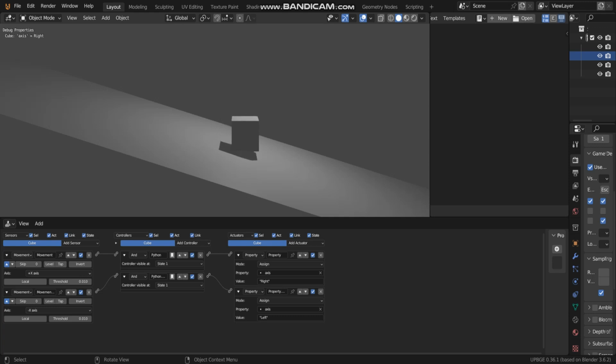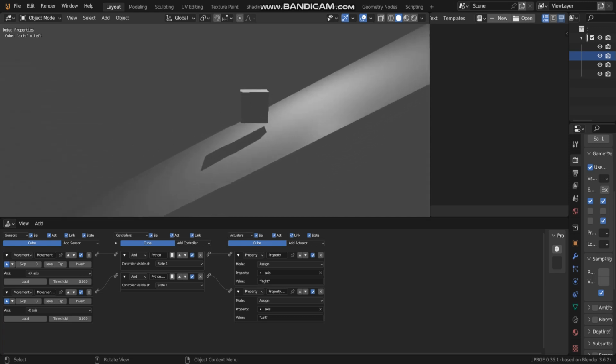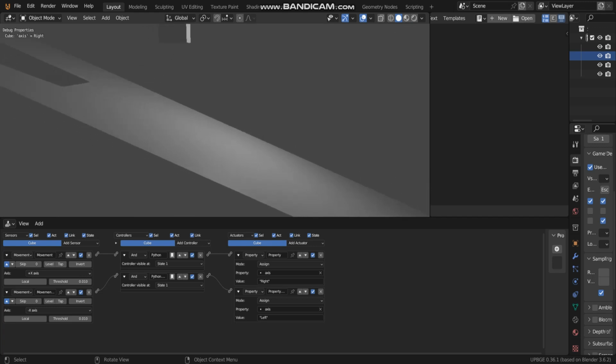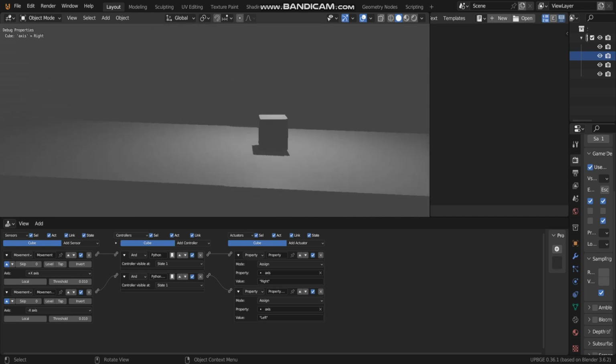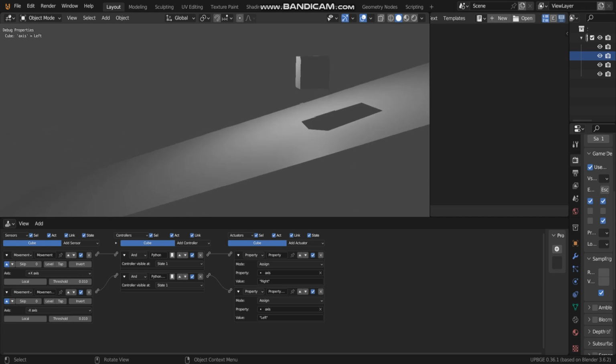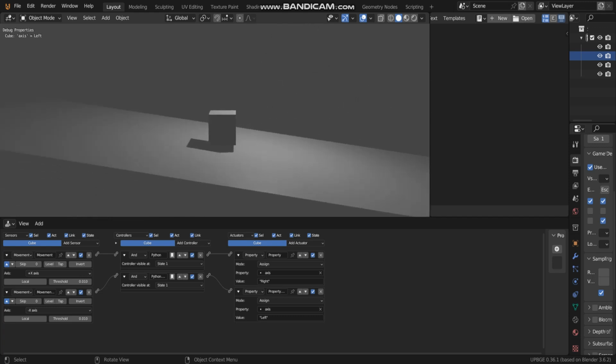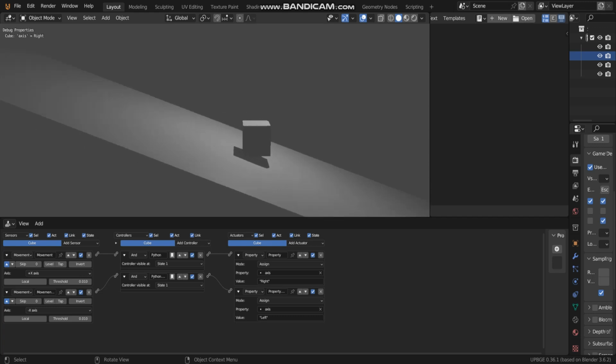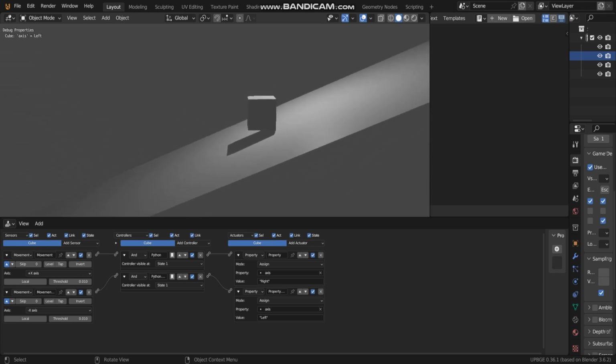As you can see, let's have a look at the corner of the screen. You will see a property named axis. It shows you a status named left and right.